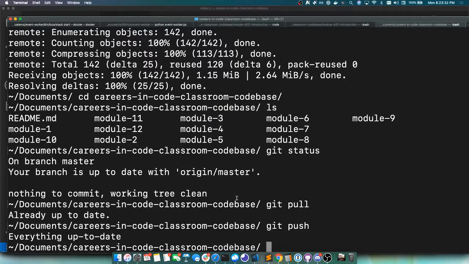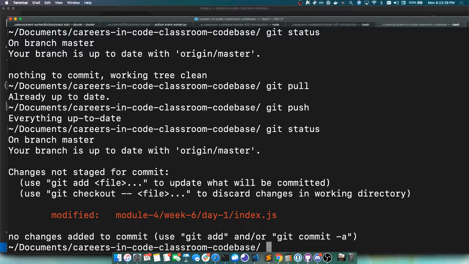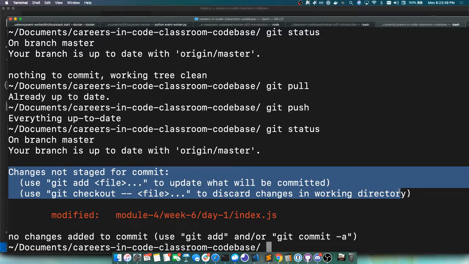Now, if I go back to this folder in my terminal and I do git status again, it says you've changed something. You've saved a file and it's different. So it says the changes are not staged for commit. That means that it just knows that there's modifications, but it hasn't gotten them ready. When you want to push a change to the server, you want to package it all up in what's called a commit. This is a set of changes that I'm making to the files in my fork, and when you're working with other people, these will be going up and down all day. You know, you'll have, oh, I have new commits, pull them down. Oh, I want to push some changes to the server, push them up. So these changes right now are not staged for the commit because they might be something else I'm working on that I don't want to put up.